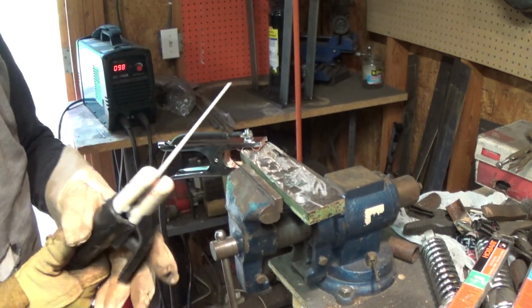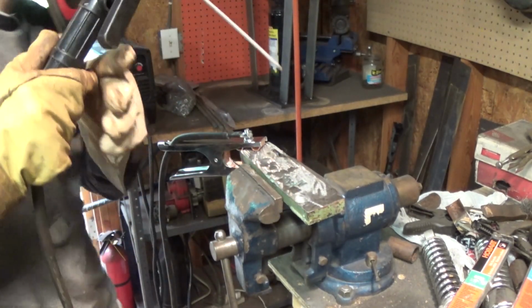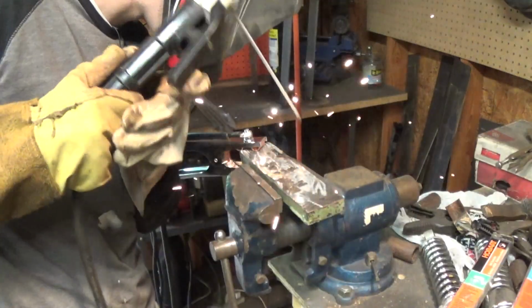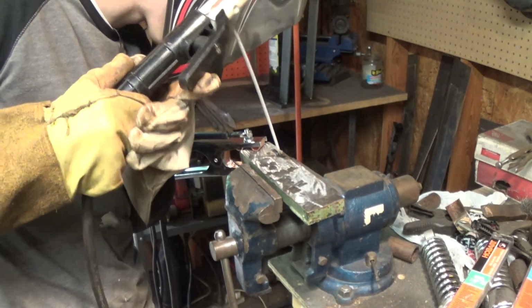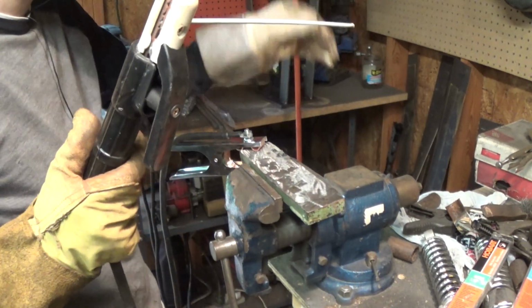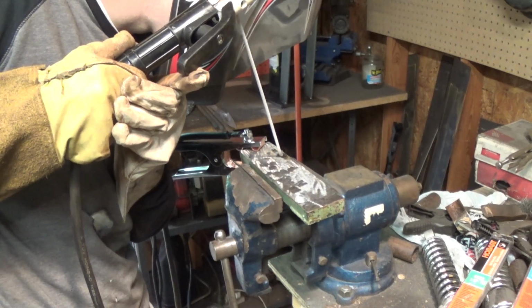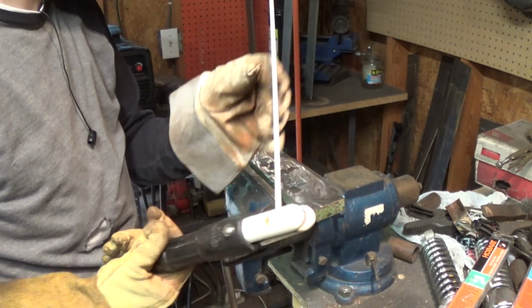Alright. There we go. Come on! You piece of crap. This is why they call it stick, because the electrode keeps sticking. Alright, this is ridiculous. What the heck? Come on.